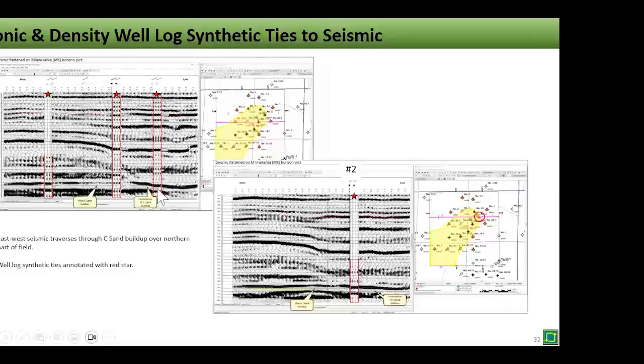So within those red boxes that you see there, those are synthetic traces. That is not the original seismic data, but those are seismic traces generated from the well logs themselves. And you can see how consistent the seismic data matched the well logs. That gave us a great deal of confidence that when we started interpreting the changes in seismic response toward the bottom of the slide, where Scott has his cursor going now, those amplitudes, so the troughs and the peaks, where they were positioned in time, and also their amplitude, we can then interpret the seismic data using the well logs there. So we had a very, very good correlation with the well logs.